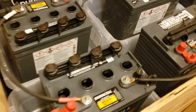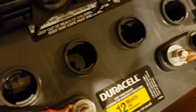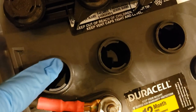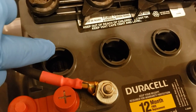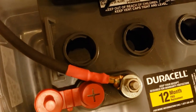So you can see the tops of the battery cells inside. You don't ever want the water to get low enough where those are exposed, and you don't want to overfill it, obviously. I usually fill it up probably a little higher than I'm supposed to because we're not checking it constantly. So these aren't that low.